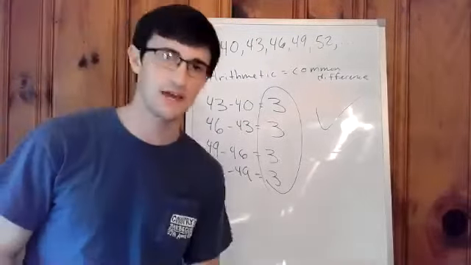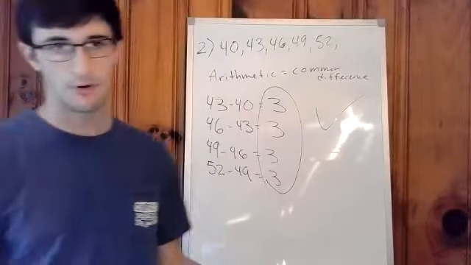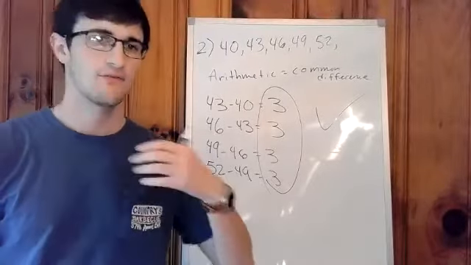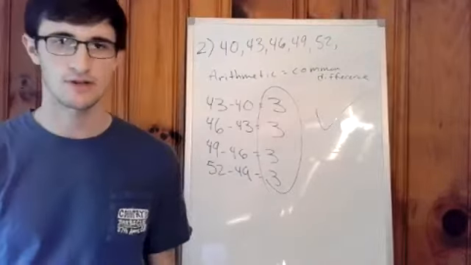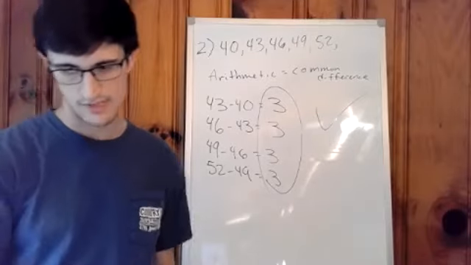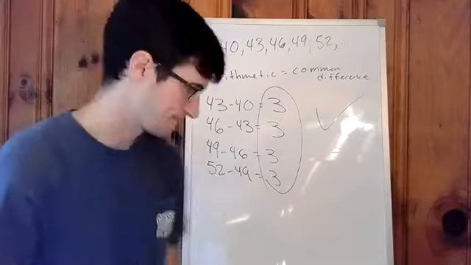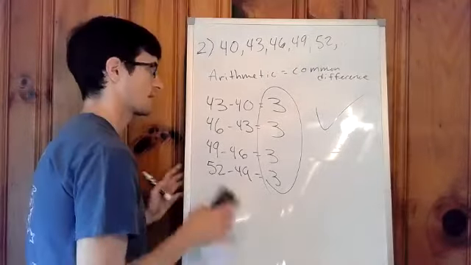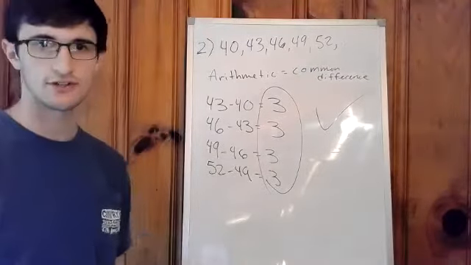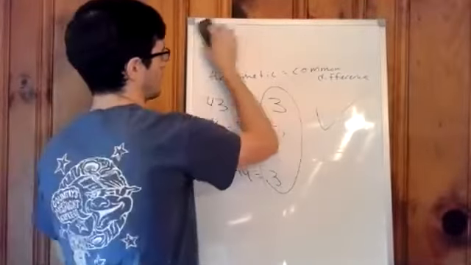So right underneath that, you would just type arithmetic. All right, and that's kind of the process for those 6. You just want to figure out, do I have a common difference or a common ratio, and go from there. So I'm going to skip to number 7. Yeah, let's do 7. So again, good thing this is on YouTube. You can pause and go back.